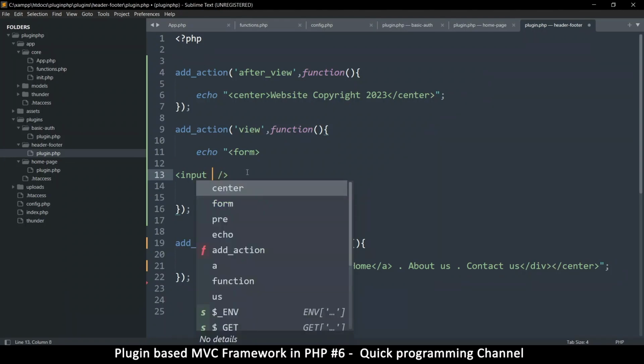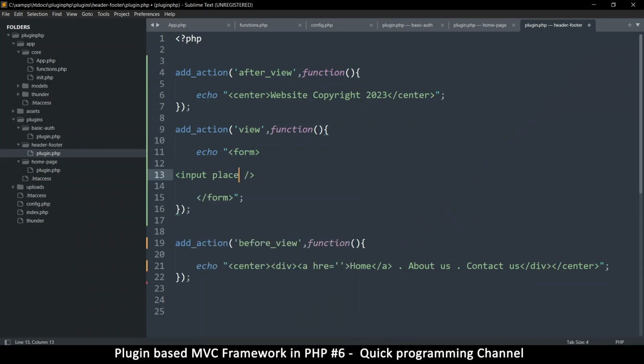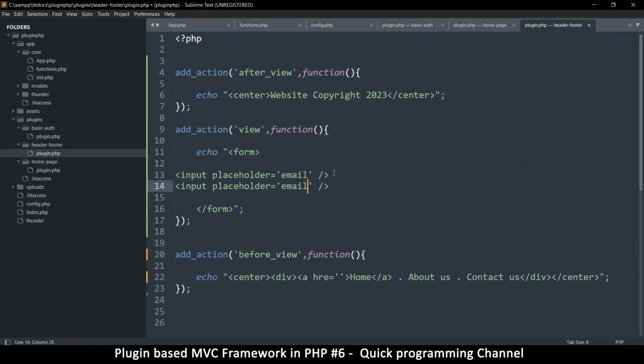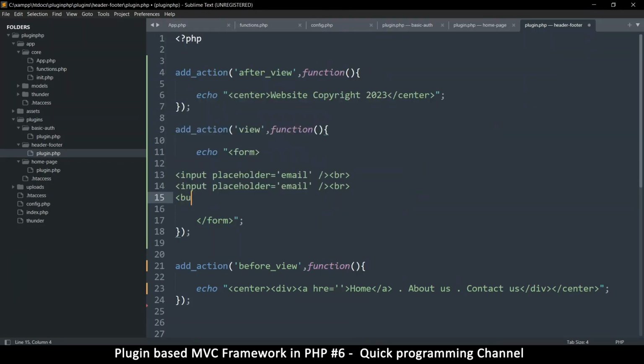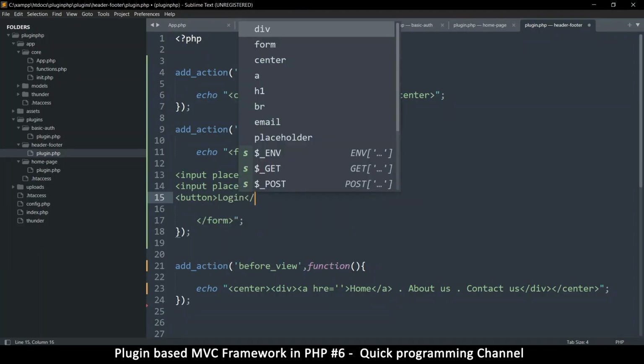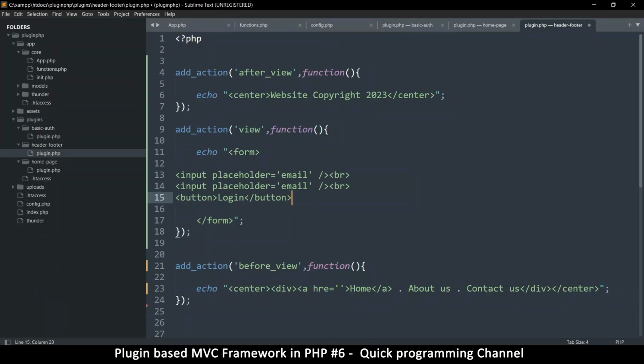And on this one, I will say, let's put a placeholder. Let's just say email. And duplicate that. I'll put a break tag over here, another break tag over there, and then I can put a button finally and say login. Something like so. Okay, so this one is password.